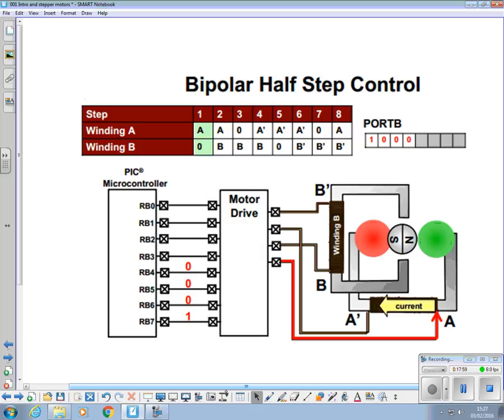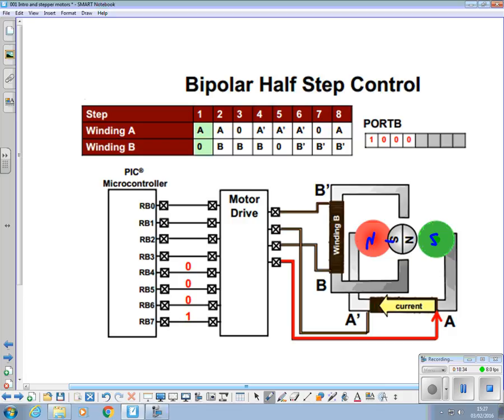Okay? And what we do is, if we're starting from step 1 being on only in the direction A to A dash current, as per the first slide, the rotor aligns with the north-south poles of coil A, and so we're starting from the position of the south pole being facing east in terms of my looking at this exercise.